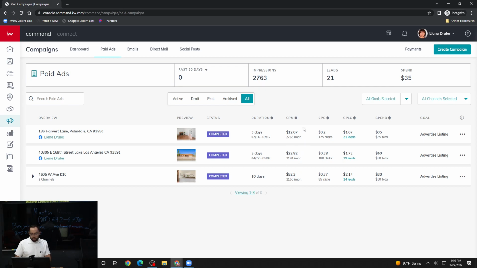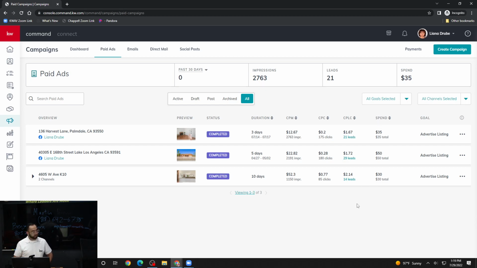These cost per impressions. Impressions are how many times the ads actually show up on somebody's screen, whether it's through their Facebook timeline, or on Instagram, the Instagram feed, how many times that actually pops up, not counting if they've actually clicked on it to view it. So you see these amounts here as well. And then, of course, how much you actually spent on that ad, your ad spend.